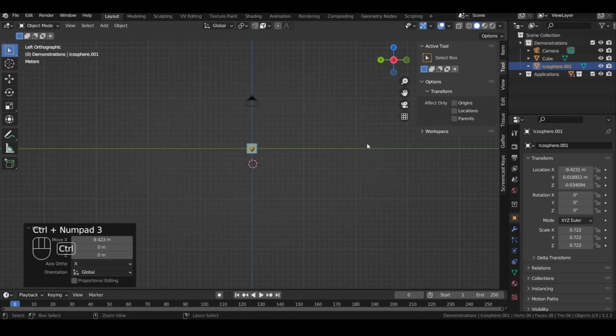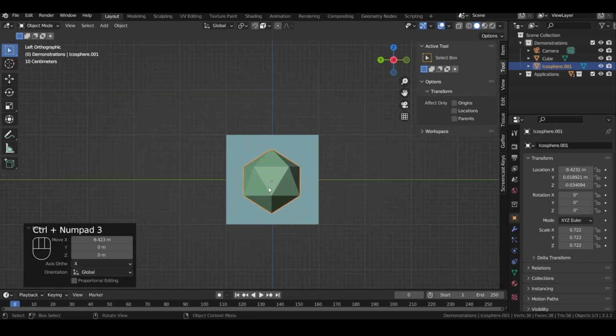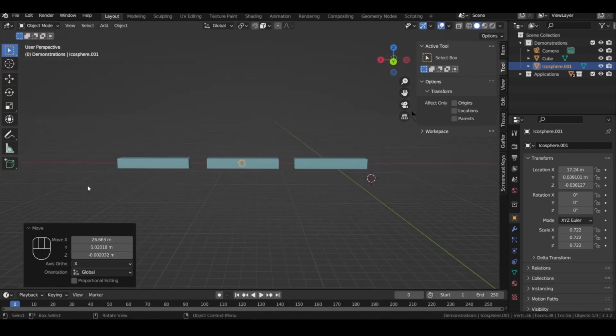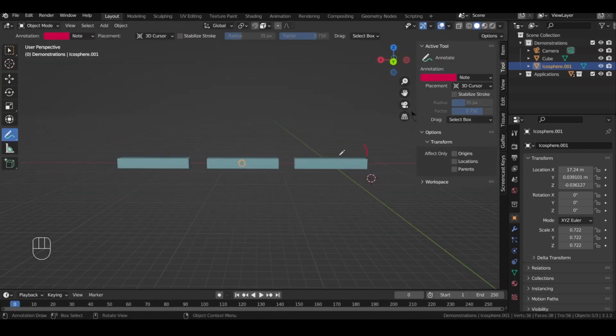In this case, it ignores the individual objects and it's gonna snap to the center of your whole object. So if you head into orthographic side view mode and we try to snap the icosphere into this cube, you could see that it no longer takes the first contact and the second contact. It actually takes the first contact and the last contact, and it finds the center. Again, I'm not sure if this is exactly how it's calculated, but this is how I like to imagine it.